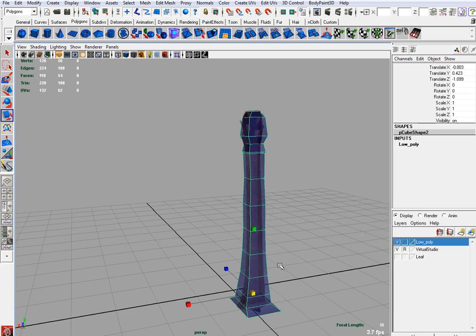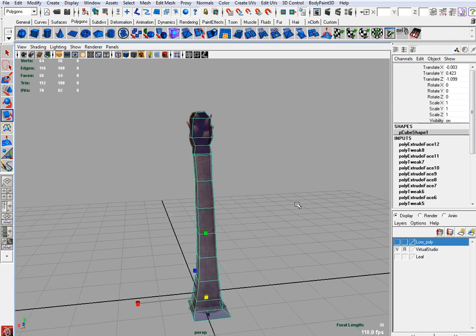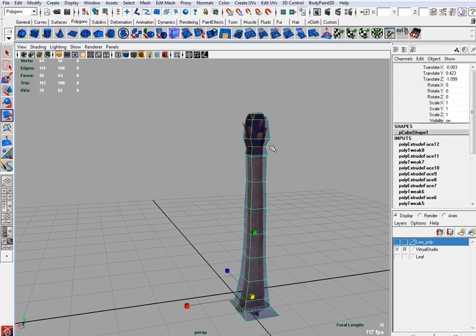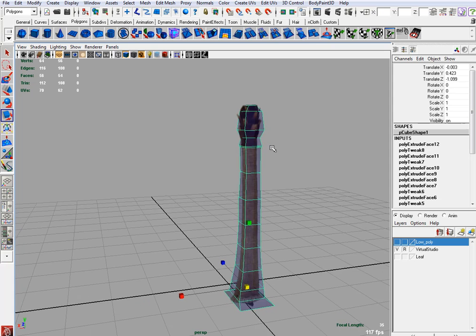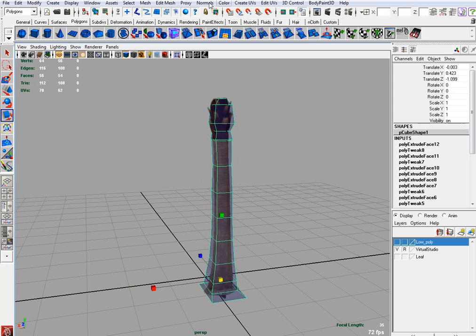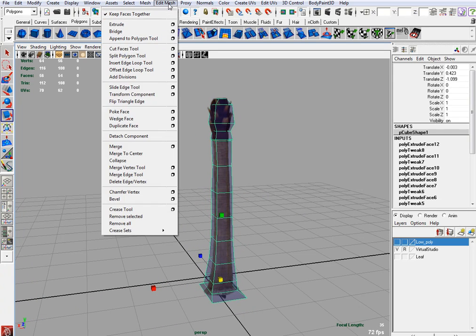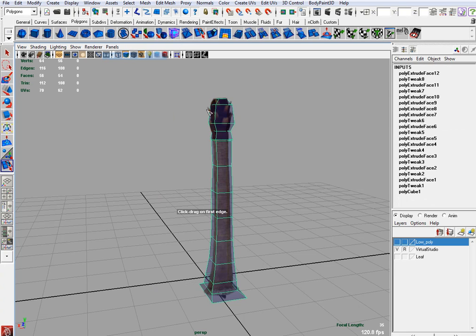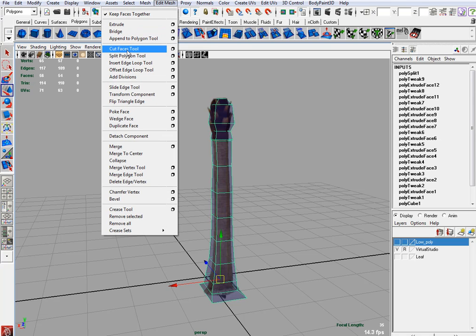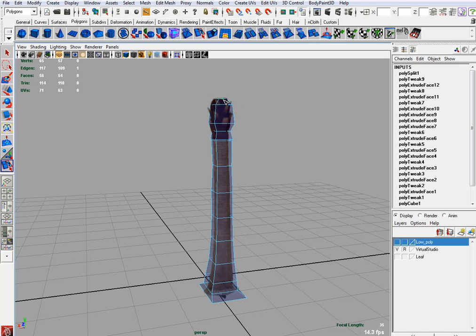Take it out. Bang. So we keep working with that one, actually. Now what we're going to do, we're going to subdivide manually our mesh. Okay? And the way we're going to do that, we are going to come in, and we are going to go into the Edit Mesh, and take a tool called the Spot. Sorry, no, we're not going to take that one, actually. That's when we go after. We are going to take the Cut Face tool, sorry. Right here. Actually, we're going to insert an edge loop. I apologize. The edge loop will, if you've done your job properly, will get all the way around.